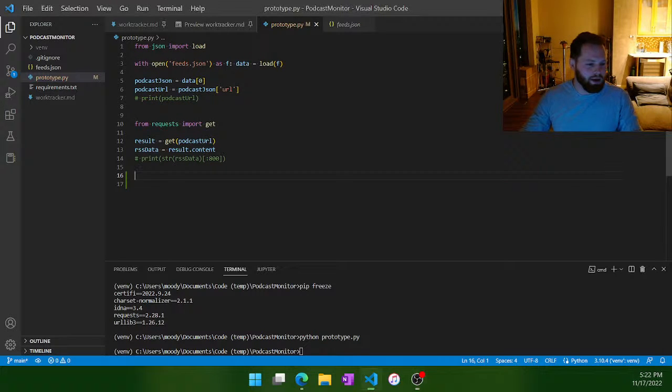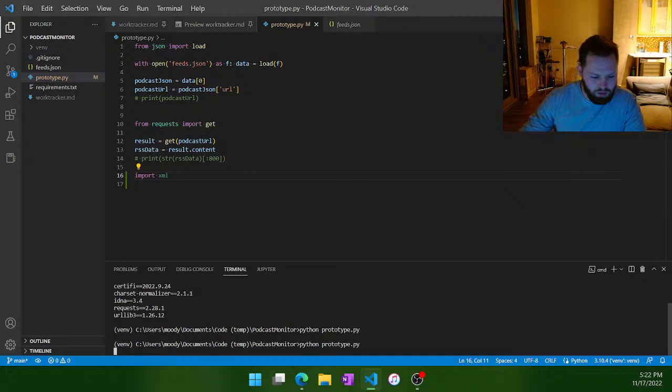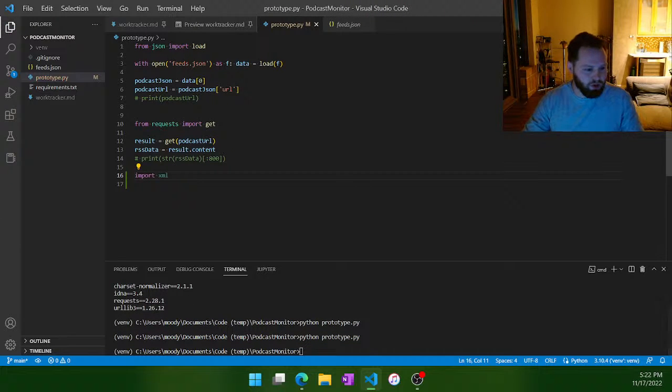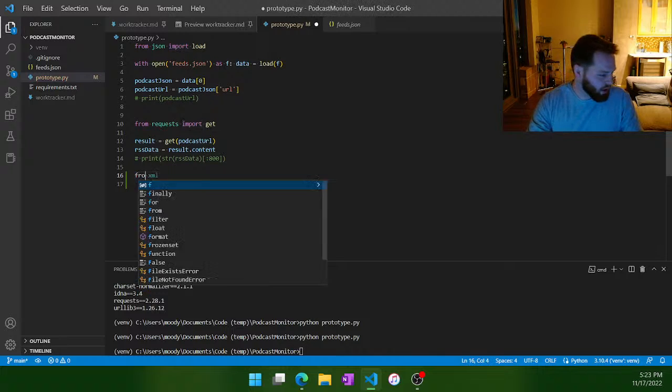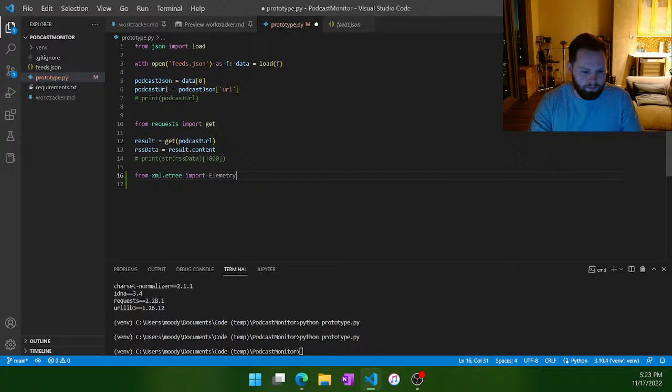So let's switch back, and first check if the XML library is built in, because I don't actually know, and it looks like it is, so that should be good. I'm going to use the same construct: from xml.etree import ElementTree as ET. I've seen this a lot, where they use ET.